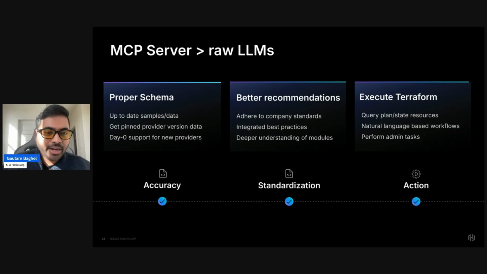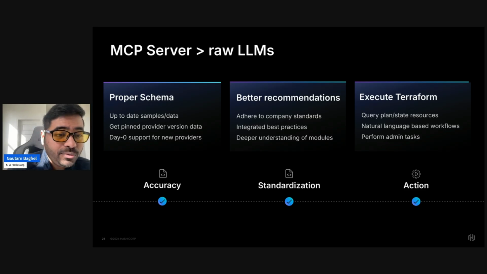I've been hinting throughout the presentation why using an MCP server is better than raw LLMs. The training data, specifically between provider versions for Terraform, gets very confusing. Every model was trained 6 or 8 months ago.